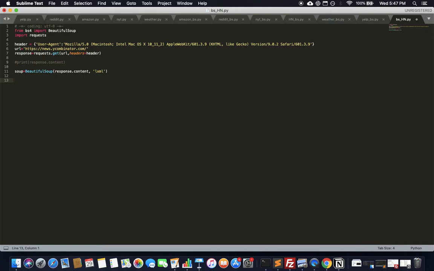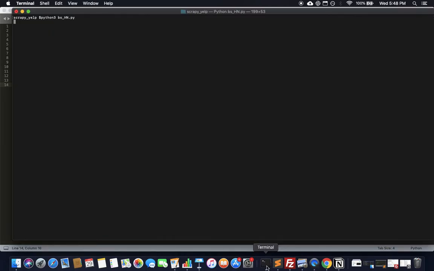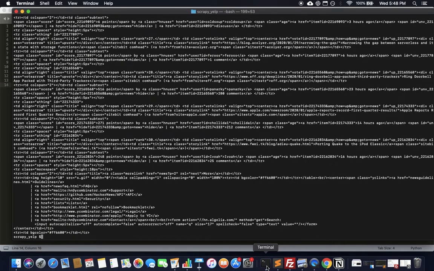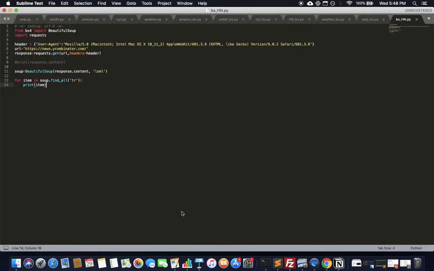So we need alternate rows, we know that as well. Let's use some trickery here. I'm going to do for item in soup.find_all. find only gives you the first item, so I'm going to do find_all, and then tr. Now I will just print this tr, the item that's returned, which will be each individual row, and see if I am on track. Here we go. There you go. Yeah, it looks like we are on track. It returns quite a lot of weird stuff as well, so we're going to see how we can weed that out now.